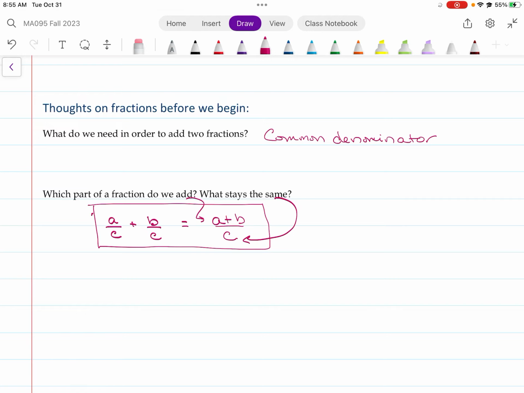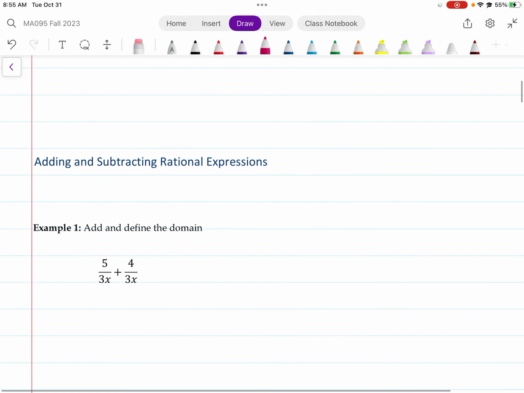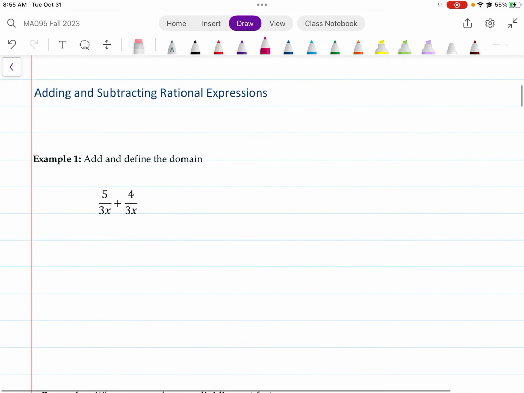So moving on, let's look at adding and subtracting a few rational expressions. So try adding that, pause the video. Every time we get to an example, remember to just pause the video and give it a try and then see if you got it right. Best way to learn. You may see that the denominator is exactly the same. So this follows the rule where we can take 5 plus 4 over that common denominator of 3x. When we combine the 5 and the 4, we get 9 over 3x.